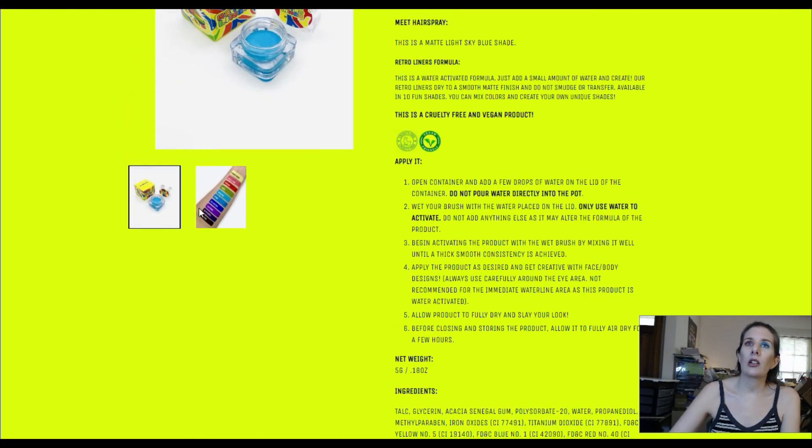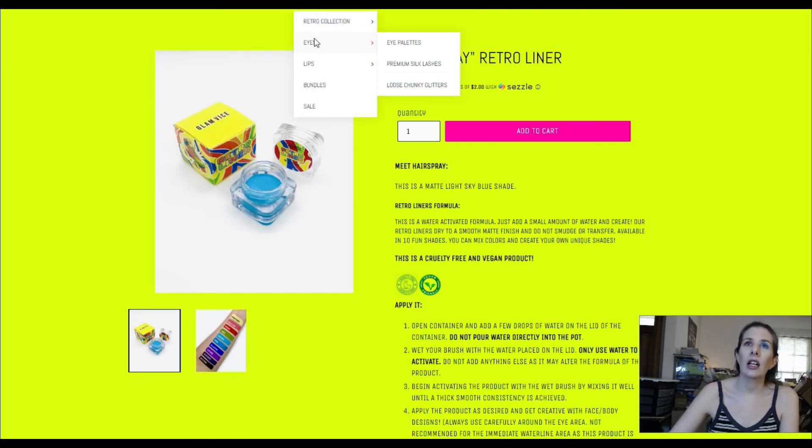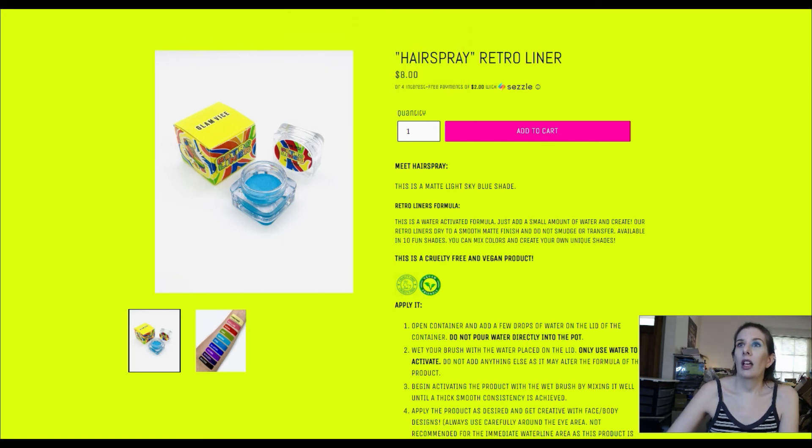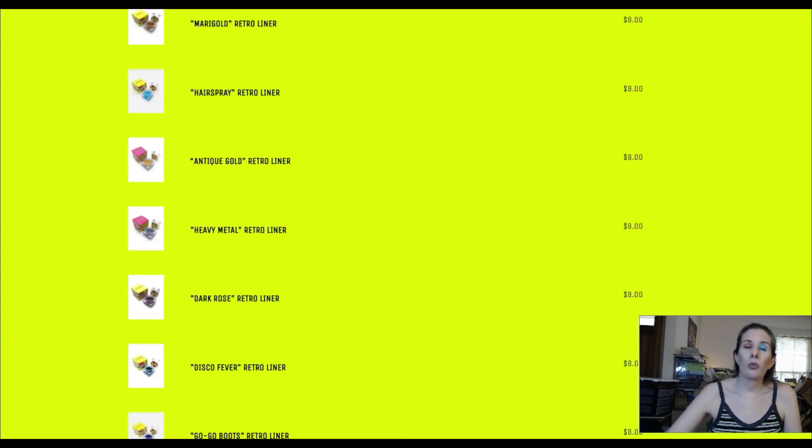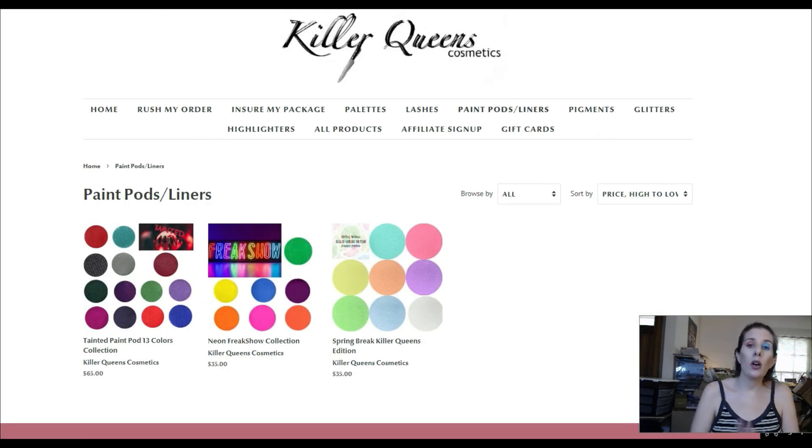Like I said, I've been looking at neon liners and pastel liners for a while because I'm very interested in the hydro liners. I've been eyeballing the one from Suva Beauty for a while, but I found several other brands that carry these kinds of things. If you guys know of any other brands that carry these kinds of liners, let me know — leave the information in the comment section so maybe other people can discover them too. I did searching on Instagram, Twitter, YouTube, and Google, and all the brands I found appeared on all those platforms. I just tried to compile as much information as I could and toss it into one video for you guys. Hopefully this is helpful if you're looking for these kinds of things.